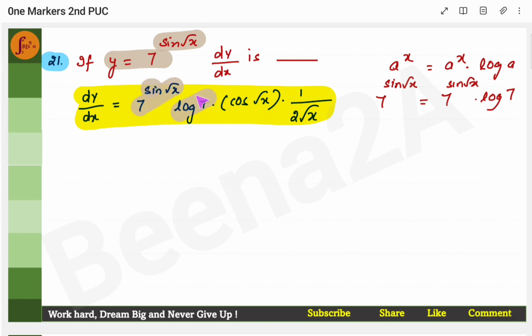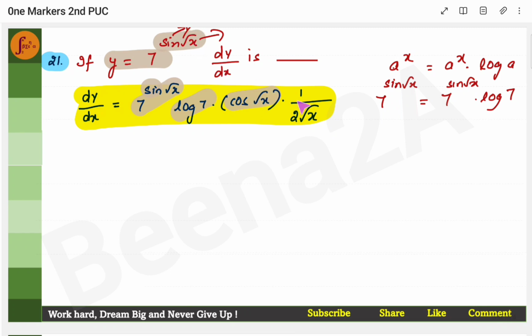So same thing, I have done this here, right? Now it doesn't stop here, I have to continue because there are 3 functions here. This entire thing is one function, sine is one function, root x is one function. So again we'll go from left to right. So we finished this 7 part, right? This entire function we finished. Now we have to go with sine. What is derivative of sine? It's cos, right? Now we finished cos, right? And we'll copy this root x as is.